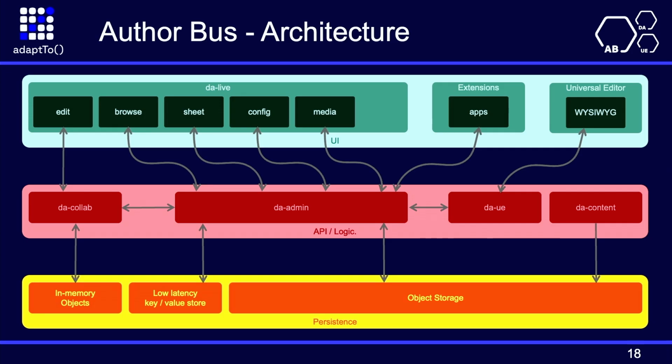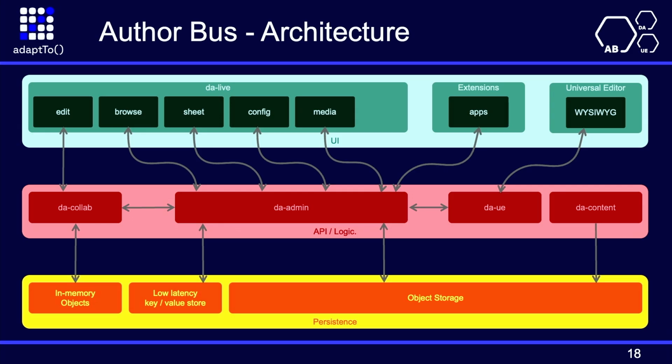So the entire DA CMS stack is basically super thin, super lightweight, and I bet it's probably smaller than some of your actual real website projects you do on classic AEM. It consists of 5 Git repos. These are basically 4 services for the individual backend services you will see in a second, or you see already here. And this is one GitHub repo for all the UI elements. In total, it's roughly 50,000 lines of code. That's all. That's the entire CMS system. Or almost all, it's excluding the Universal Editor itself.